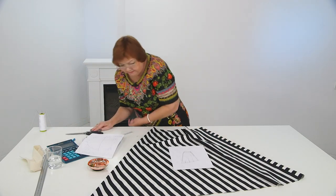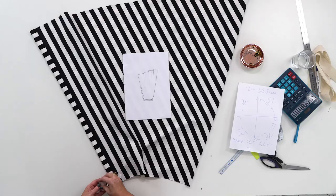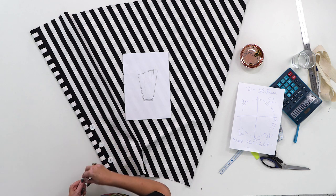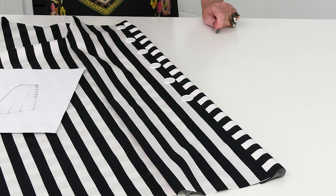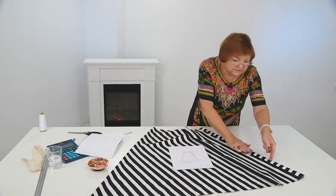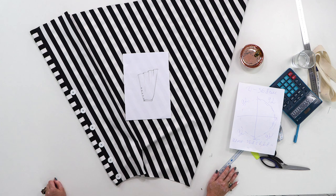Here I've got 8 buttons. I don't know how much I'll need. One button will be on the waist, one at the bottom, and after some distance, we'll have some buttons again. No, 8 is a lot. 1, 2, 3, and 7th on the waist. And here we'll have a little slit. That's how we'll do it.